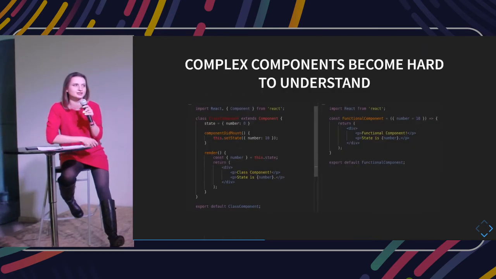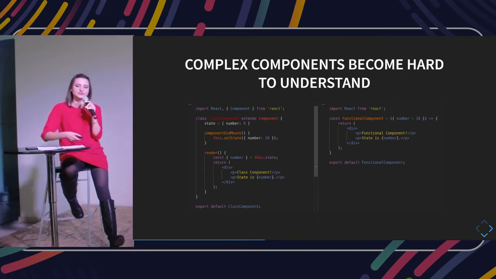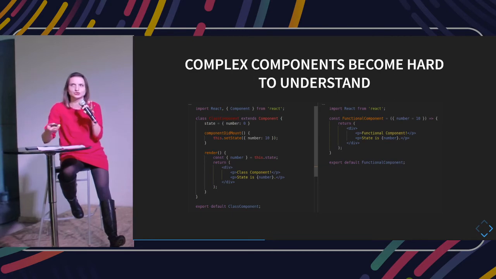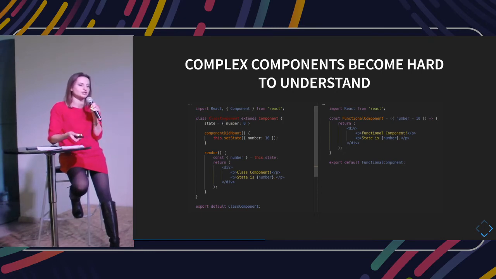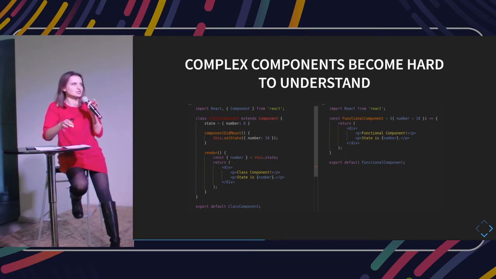The second problem is working with complex components. When your application starts to grow and your components start growing, it becomes hard to maintain them, to manage them, and to work with the lifecycle methods. You need somehow to split your component. That is really difficult to do in classes. And to apply these lifecycle methods, you sometimes need to split connected code and to connect unrelated code. It becomes confusing and may even cause extra bugs in your code. And with hooks, you can split your component into smaller functions, based on the piece which is needed.